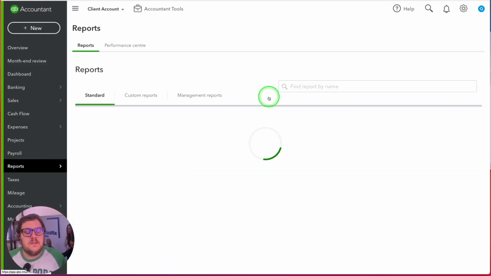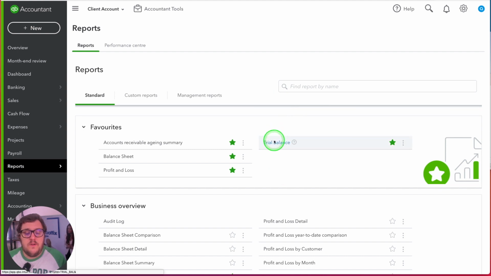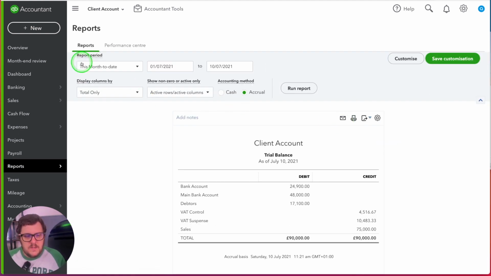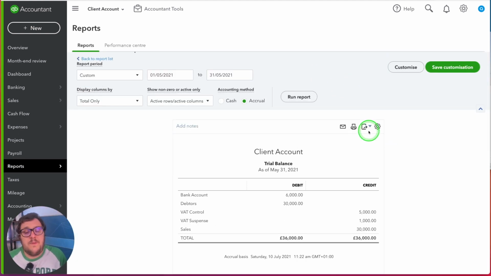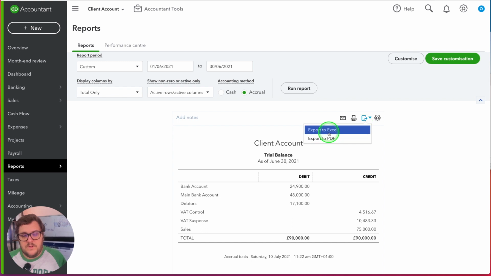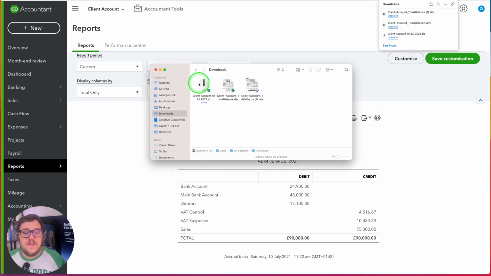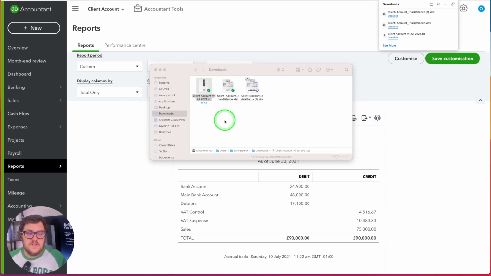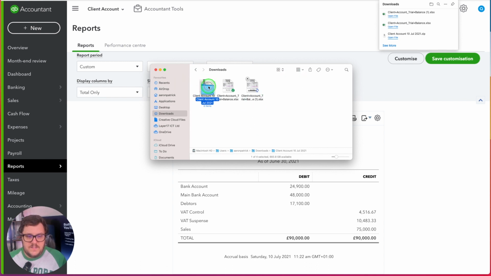The last thing I need to do is see what I'm going to move over. And this is a typical opening balance scenario. So I'm going to run a report of my trial balance as at May, so the period before, export to Excel, run report, and I'm exporting as at this period. Now I've got my client account ready. I'm just going to unzip that so that it's friendly for me to bring in.